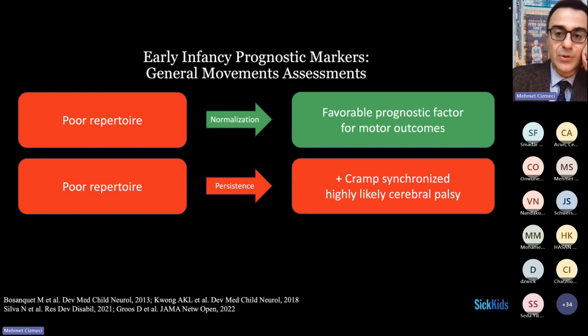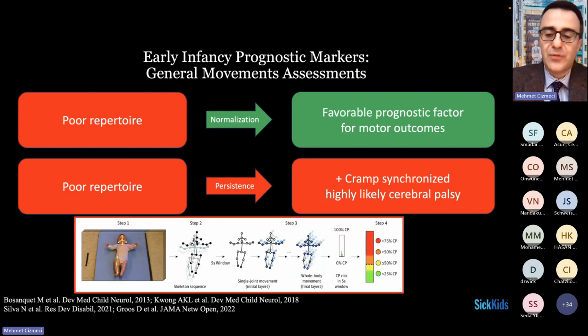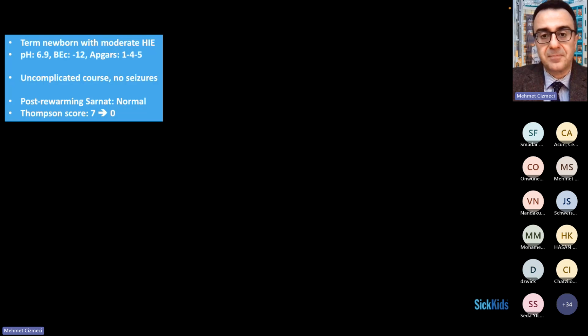So it's not just the neuroimaging, clinical and electrophysiology criteria that we use in the neonatal period, but also some other assessment tools, such as the Hammersmith Infant Neurological Assessment Tool and the GM assessments that we also consider to do a better prognostication in these babies. For GM assessment, we do lots of visual assessments, and these are all very subjective, and there are lots of machine learning studies that are ongoing to get more prognostic information out of the GM assessments. And GM can give us further information about even the minor neurologic deficits if we use the motor optimality score effectively.